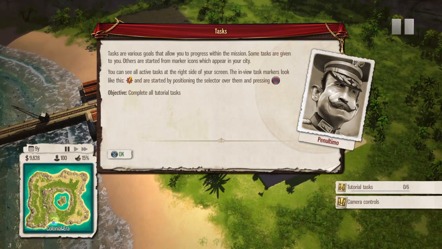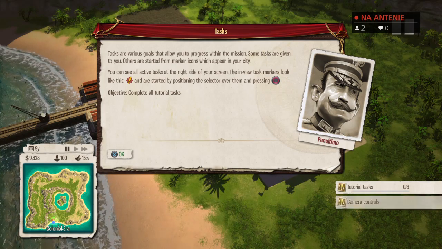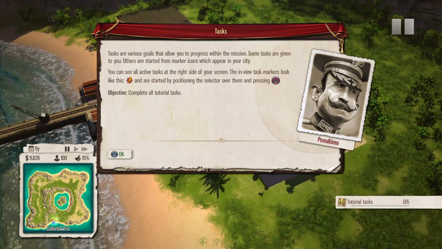Tasks are various goals that allow you to progress within the mission. Some tasks are given to you. Others are started from marker icons which appear in your city.